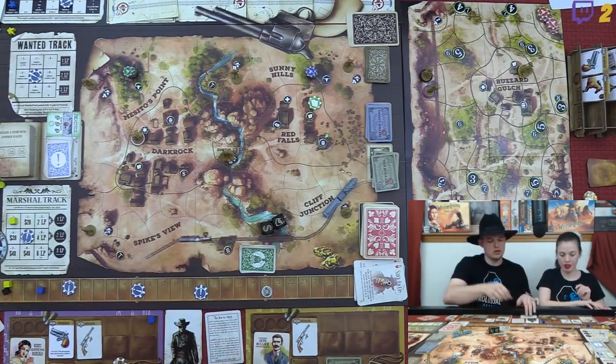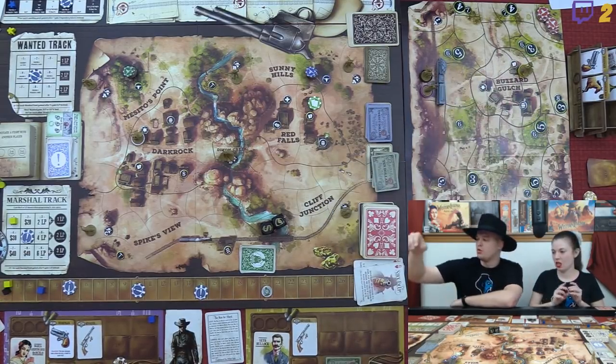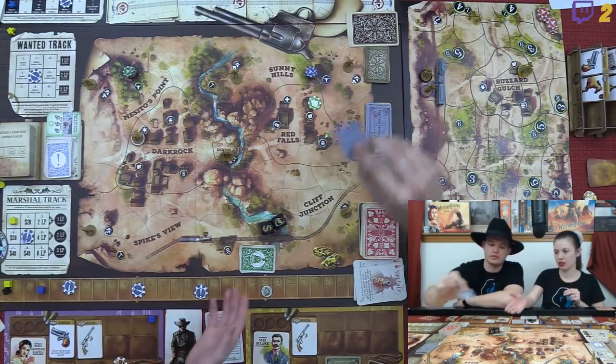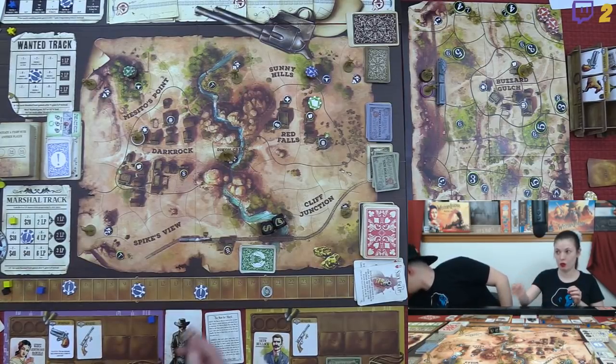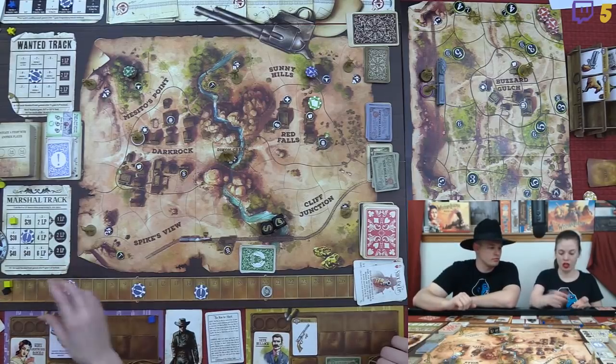I'm not in town, so I don't get my bonus. All right, let's move the train. Train is moved. I am going to take $20, please. And since I am at the train, I'm going to turn in my cattle, which is going to give me 1 LP and $30, please.